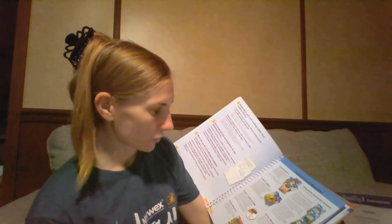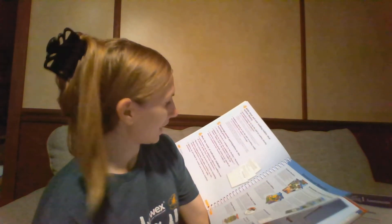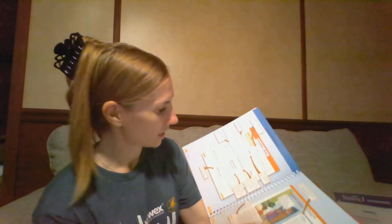So let's just go over the teacher's edition, how it includes a CD-ROM, and she says that I'm learning right here with you guys, okay? She says that it pretty much breaks it down to you. You have all these different materials, and it came with all these things. And the lessons are featured so that it breaks it down and shows you what the kids are learning per lesson.